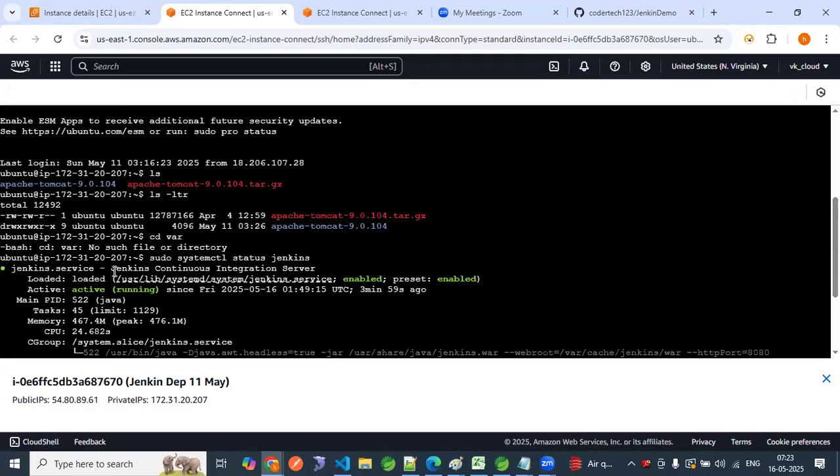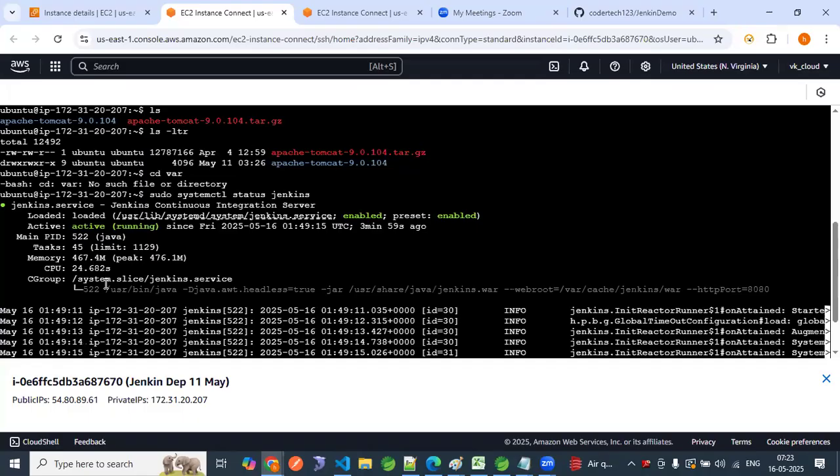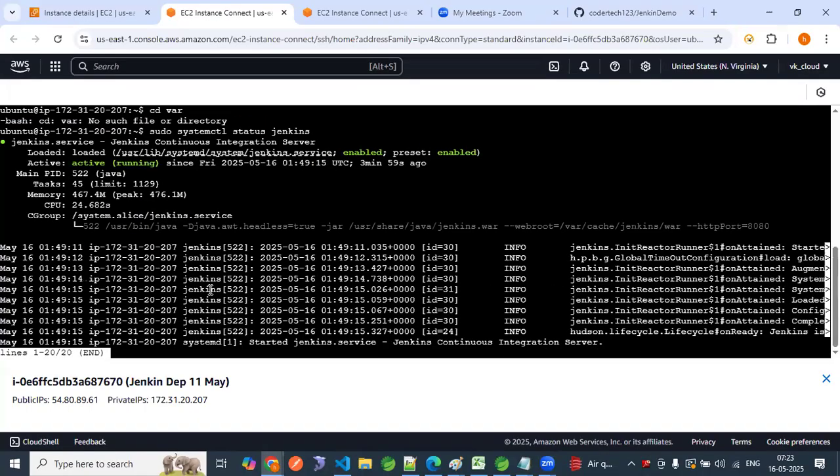So it is enabled. Jenkins configuration loaded. Okay, it is enabled.